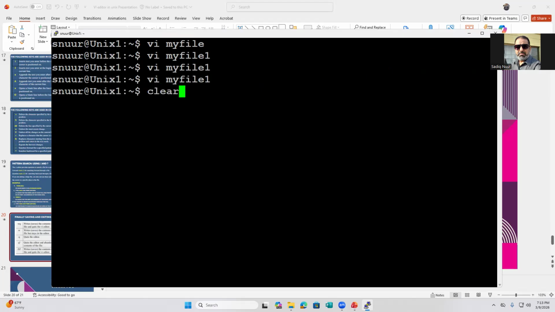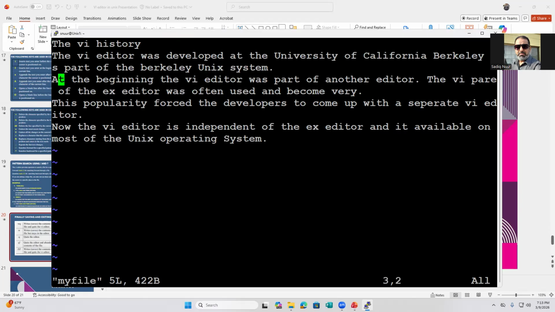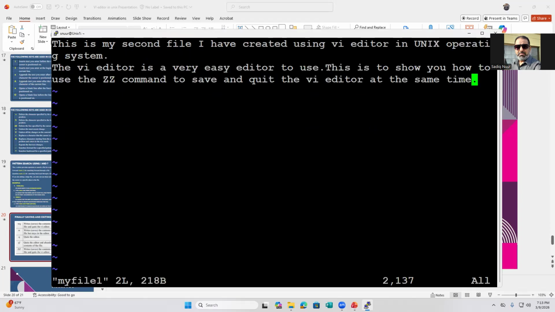Now let me confirm, did the file save what I typed in the last? So vi my file one. You see, this is to show you how to use. And then I will type a little bit more.